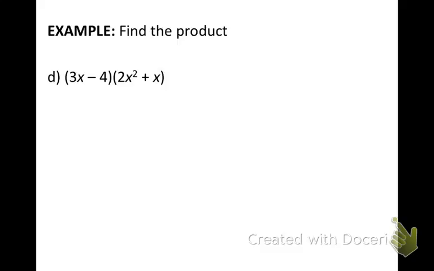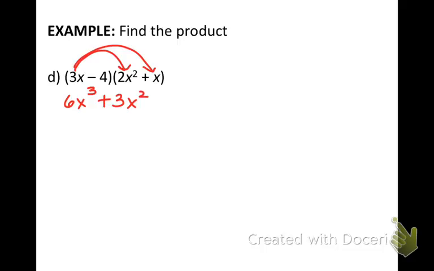How about a binomial times a binomial? So we have a linear binomial, 3x minus 4, times a quadratic binomial, 2x squared plus x. Okay, you've probably heard the word FOIL before. I actually use the word double distribute because in my head that's what we're doing. So we take that 3x and we multiply it by the 2x squared, which is going to be 6x to the third. And I'm going to distribute that 3x, which really is your outer, which would be 3x squared. So now I distributed the 3x.